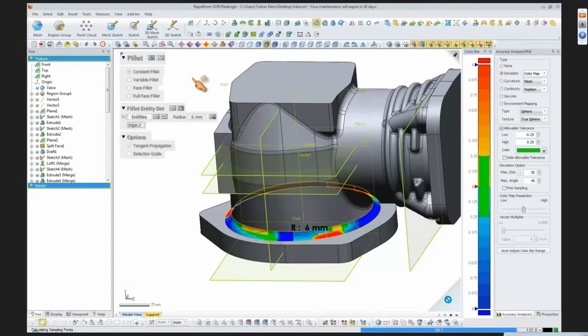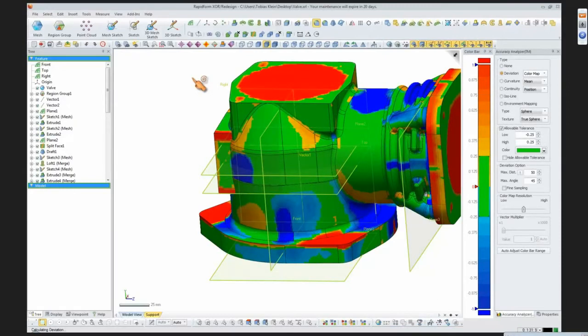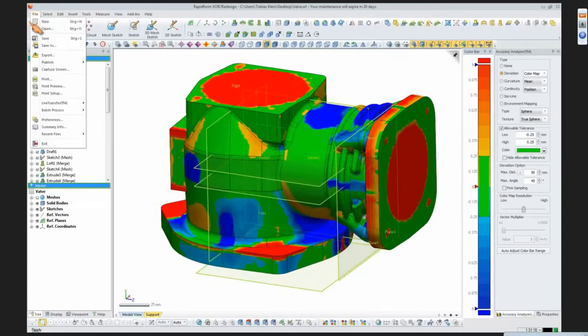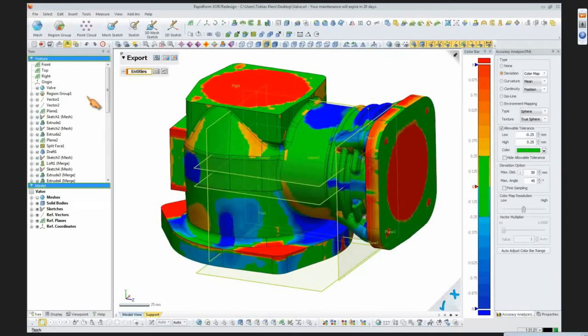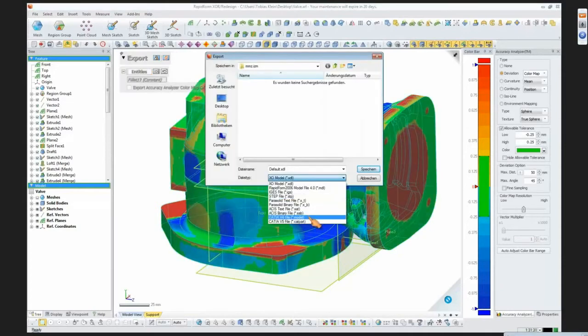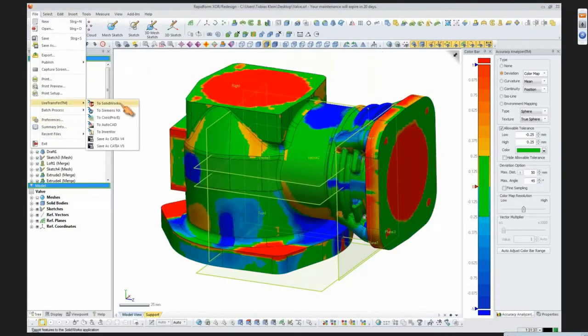So this is XOR. And finally, we could export that file to several file formats, as we have IGES or STEP or Parasolid, text or binary, ACIS or CATIA v4, v5, or we could live transfer that file to SolidWorks, Siemens NX, Creaform, AutoCAD Inventor, or save it as a CATIA v4 or v5 file.